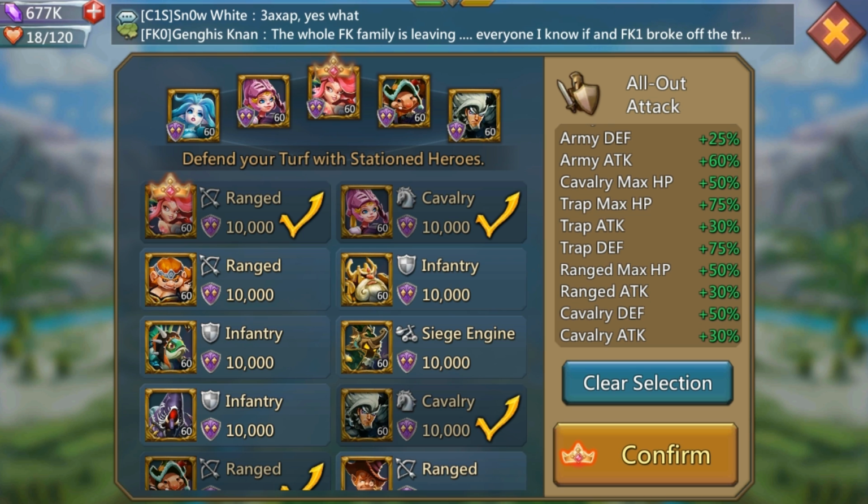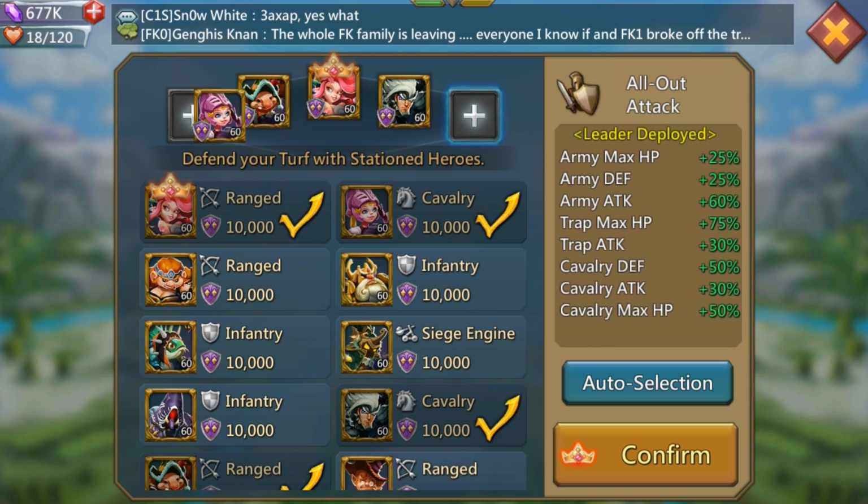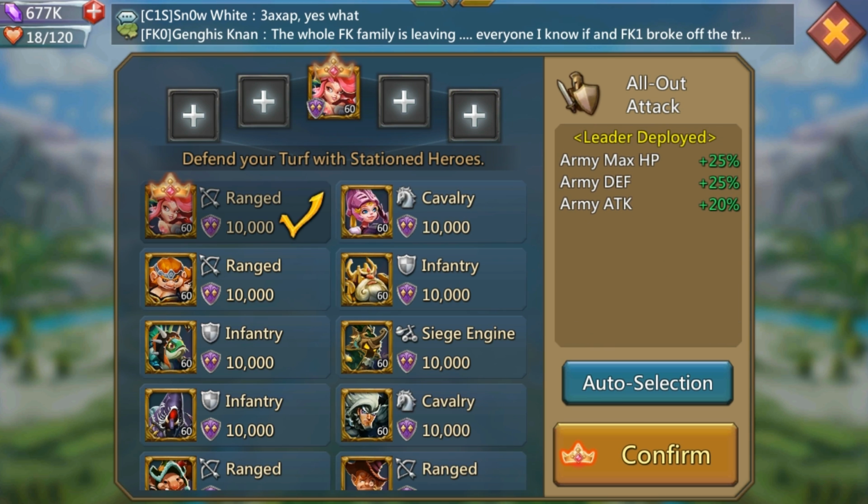Now here's why this is important. Let me go ahead and clear all of these out except my leader. Keep in mind that your leader is the most important one. That's the one that has to be out. It cannot be sheltered, because if it is sheltered you lose all of those bonuses.